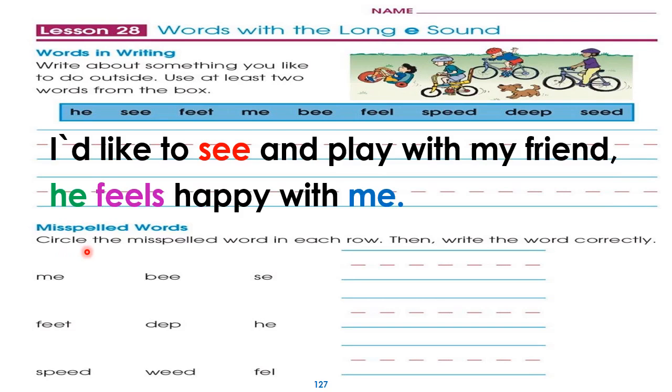It says, circle the misspelled word in each row, then write the word correctly. That means, in these three rows that we have, each one of them has a word which is written incorrectly. We should find the word, circle it, then write it on the right side or on these lines. So the first row, we have me. Is it incorrect? No, it's true. We have M and E, me.